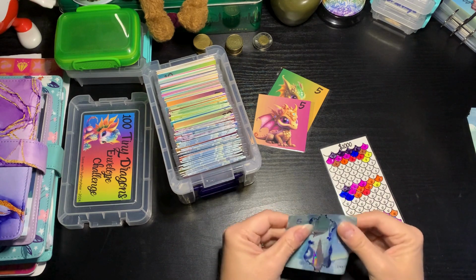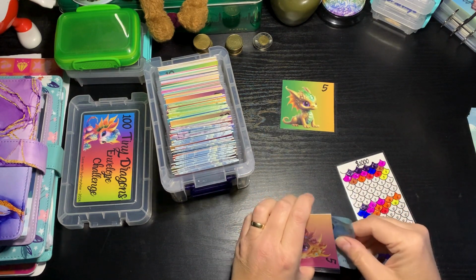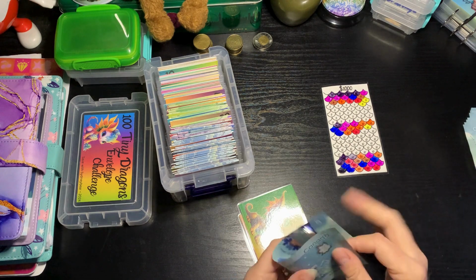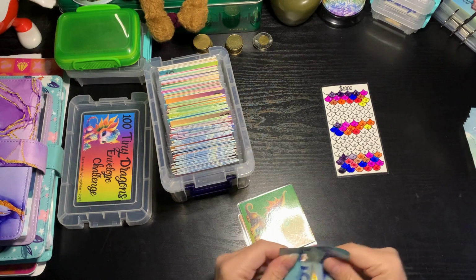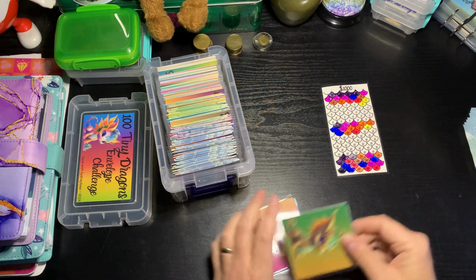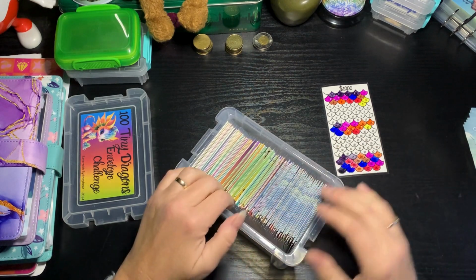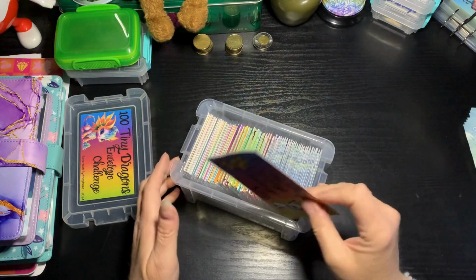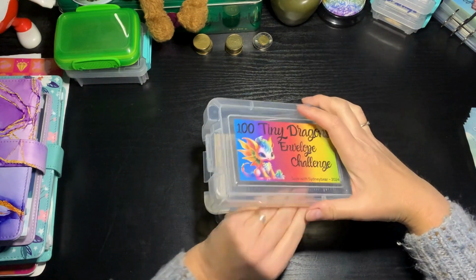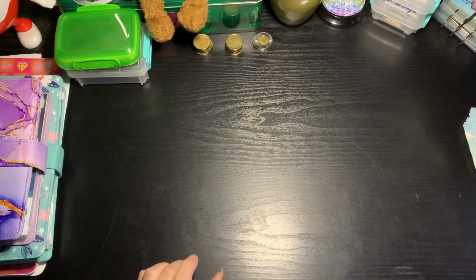So I want to try to do, if I could do $20 a week into this, it'll get there. I've got all my $20 bills done. So this one only has the denominations 5, 10, and 20s, because as you see, as Canadians, we have $1 and $2 coins instead of bills. So the regular one makes it very difficult. Somebody came up with this idea, which has the same problem as we have, and I thought it was a marvelous idea. So there we go. If I have some left, who knows? I might come back to it. We'll see. There we go. Okay. It's getting there. We'll plunk it down here.